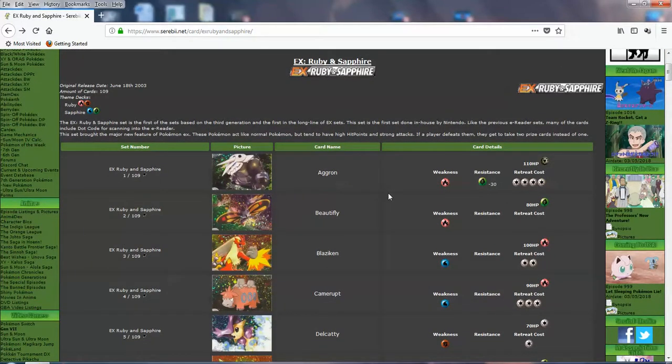We're going to do this in order this time. I'm going to do all the EX series sets in order and take our time. We're going to start, of course, with EX Ruby and Sapphire, the first set of the Golden Age of Pokemon.